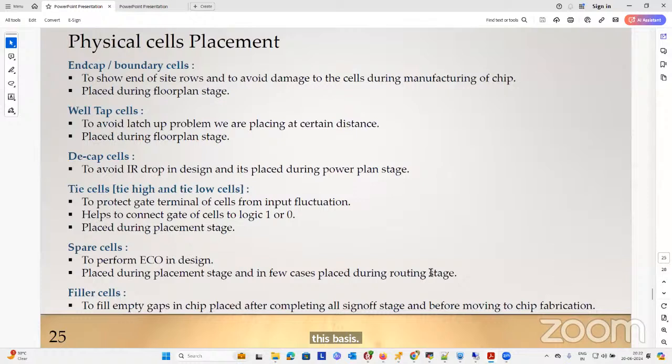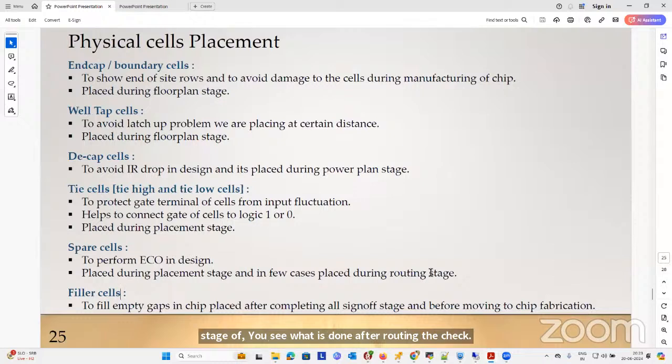We will not change the complete logic, but we will try to meet the logic in the engineering change order. Bhuvaneshwari and Tarak, engineering change order is nothing but if we are unable to meet the timing, area, and power of our logic design in the complete stage of routing, in the stage of ECO. ECO is done after routing the chip.